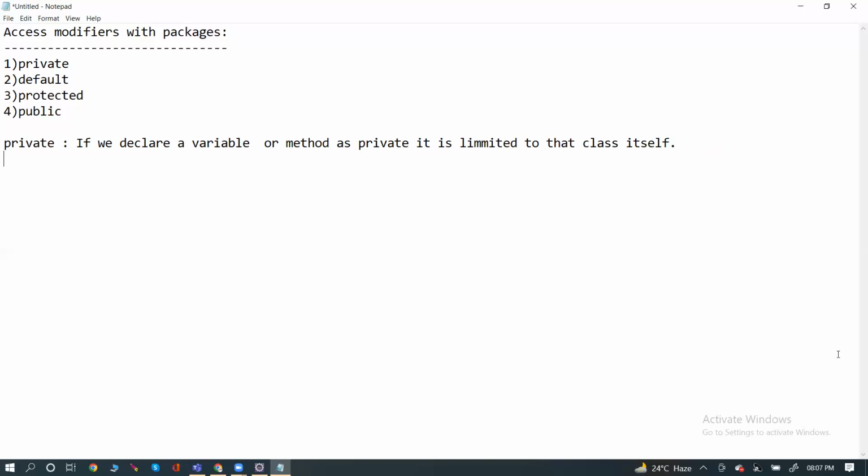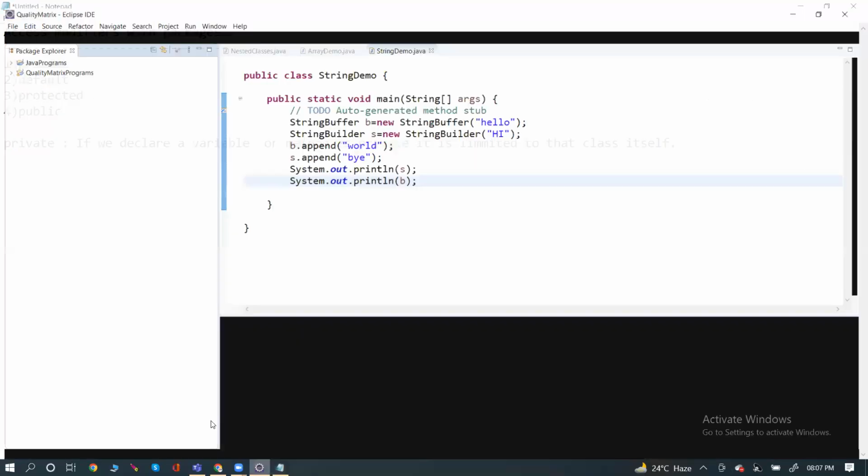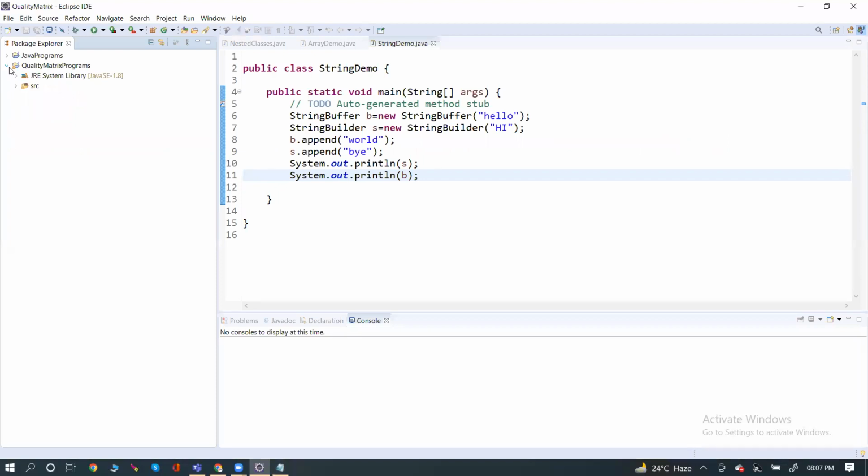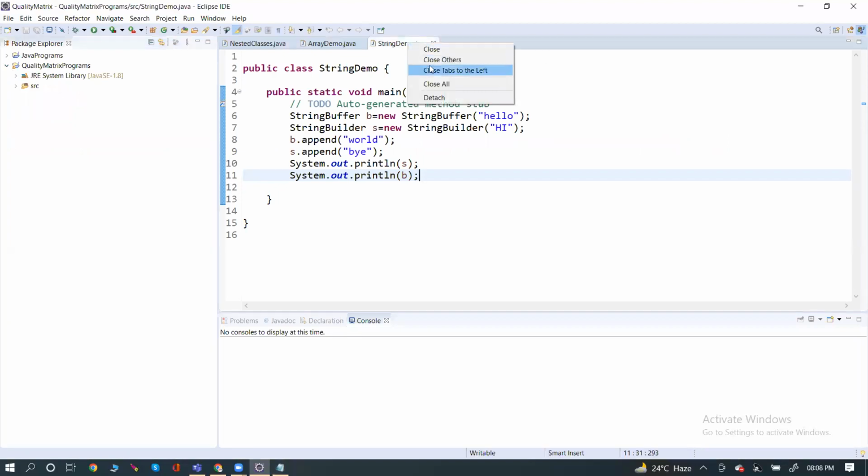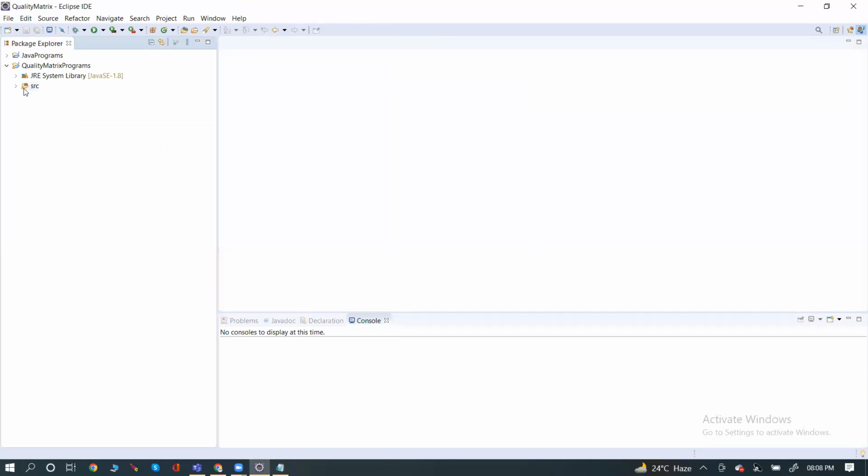Now let's see that example, how it works. Let's say I'm having a package. I will create a package now, close all the things. It's a default package, there is no package, right?